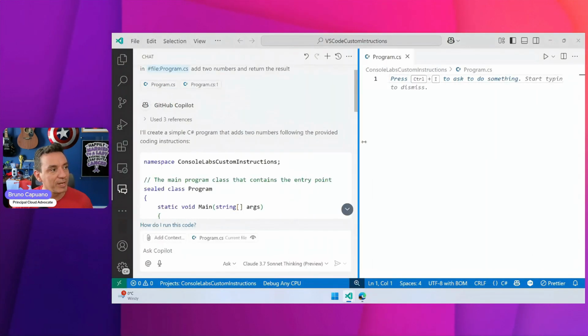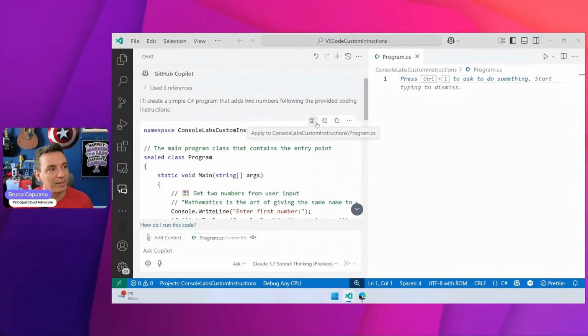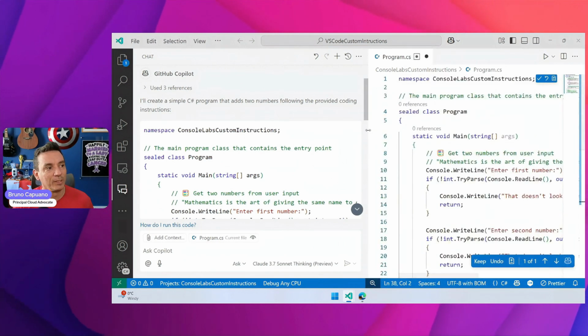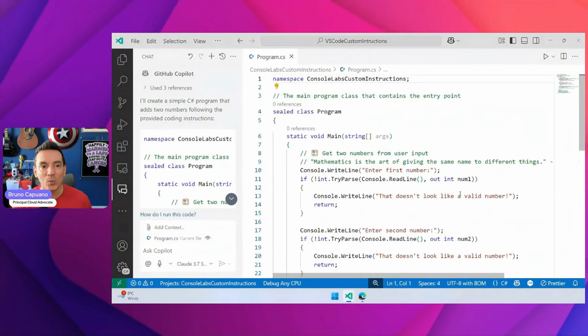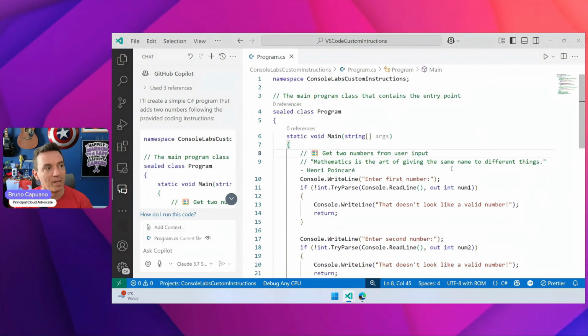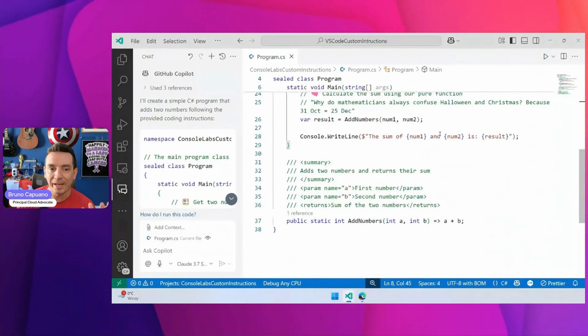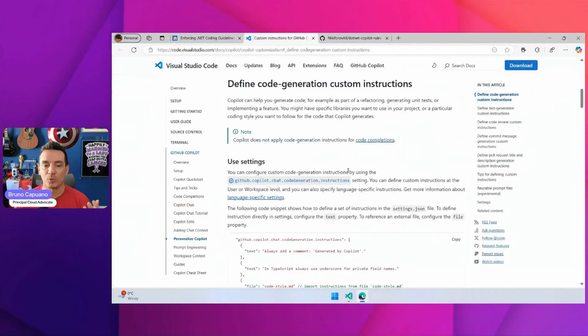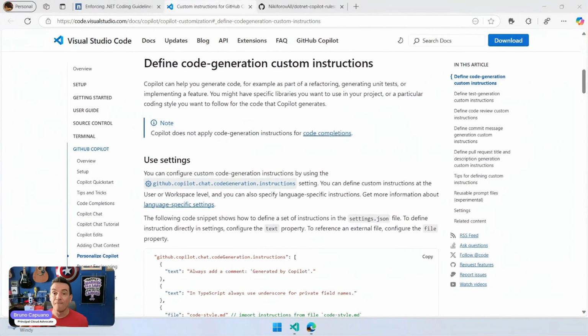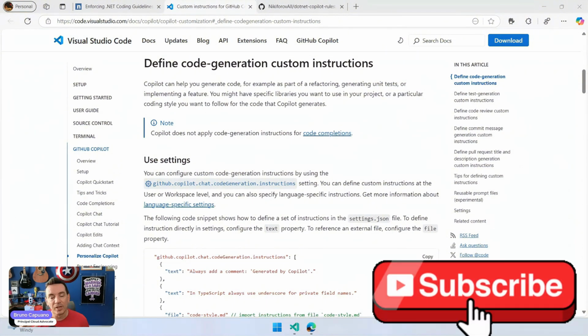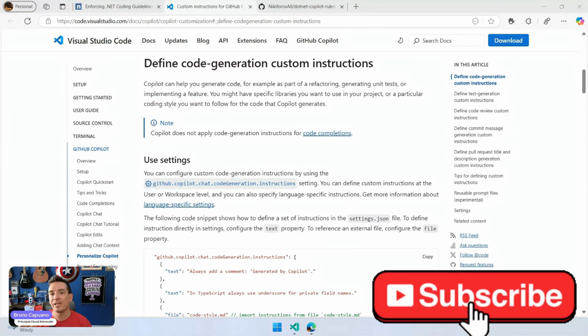And if we take a look at the generated code here, by the way, let's add it into the console. Sorry about this. We are going to have super crappy code here where we have get two numbers. Let's do some mathematics and jokes and quotes. Everything is here. So, hey, I really like this. Following this custom instruction, we can really add value to the way that we are coding, and also we can define how we are going to generate tests, and do a lot of things. This is the first step to also define behaviors when we start to use agents and more.